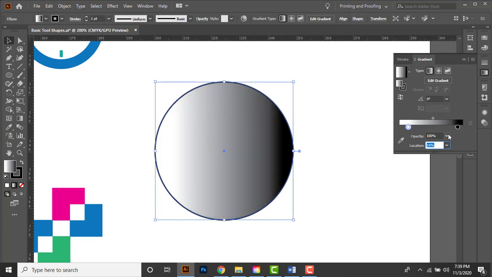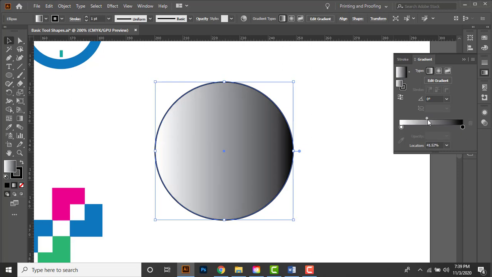Okay, before that you must select the color stop to change its location, and this is what's called the midpoint. So you can change the location of the midpoint as well to adjust the gradient.